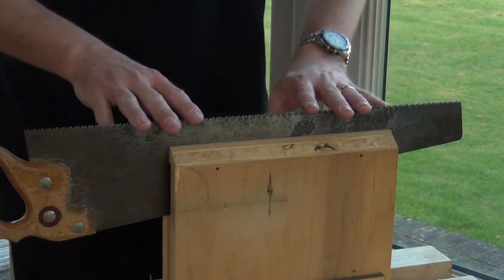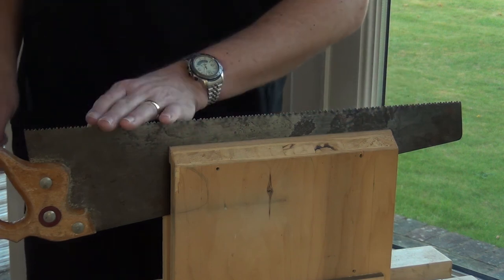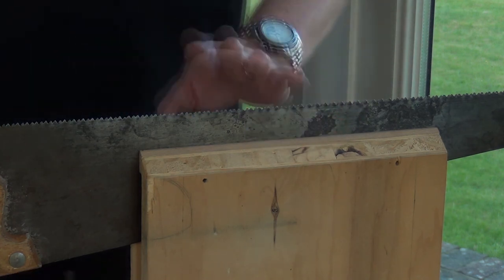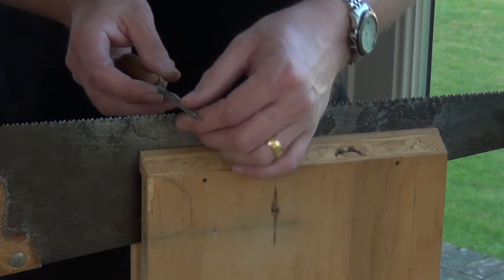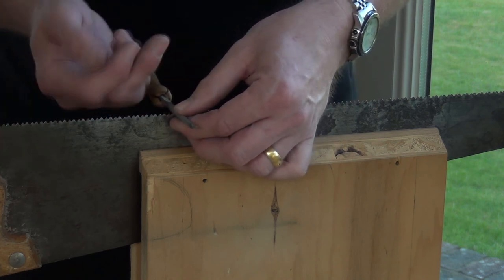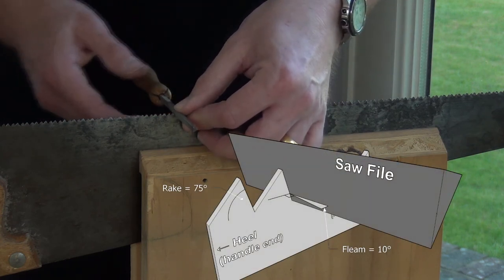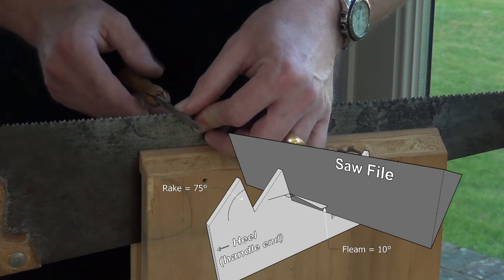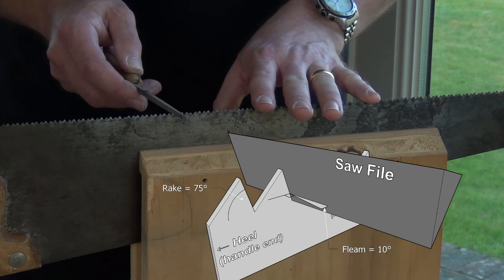Once that's done, you go to sharpen the saw — it should already be nice and sharp because you've filed those teeth to the right profile, and this just gives it a nice polished finish. For a cross cut saw — this saw here is a cross cut panel saw — the angle is slightly different. If you're going to have a go, think about rotating the file by about 15 degrees so that the front of the tooth faces the heel a little bit. And also you're going to want a bit of fleam on it — for a tenon saw or a panel saw, probably about 10 degrees away from perpendicular. And again, you shape the teeth, set them, and then a final sharpening.